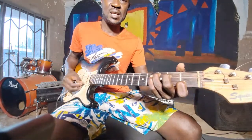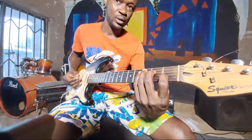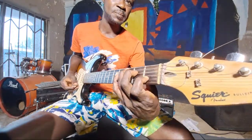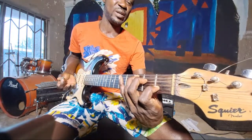So let's do that across the whole fretboard. So we are using the C shape here. As for the C shape, I know everybody is familiar with it. So let's start from.